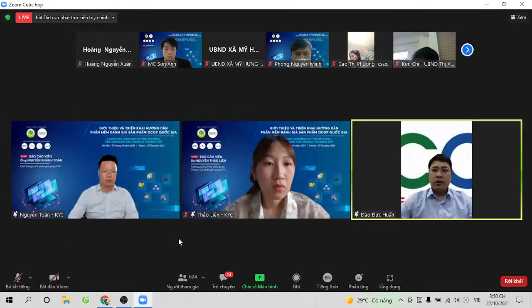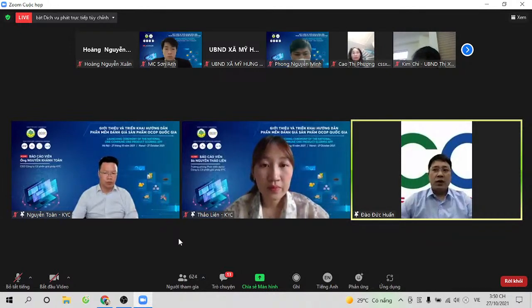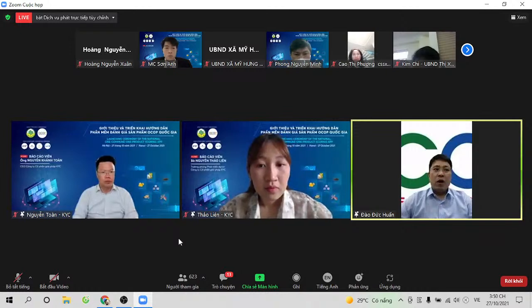And Huấn answered: okay, so for this Ocop scoring app, with this scoring app, we hope to make the submission of verification convenient and efficient. So first, all the applicants, all stakeholders are suggested to work online, for both the central level Ocop and province to make an assessment online.